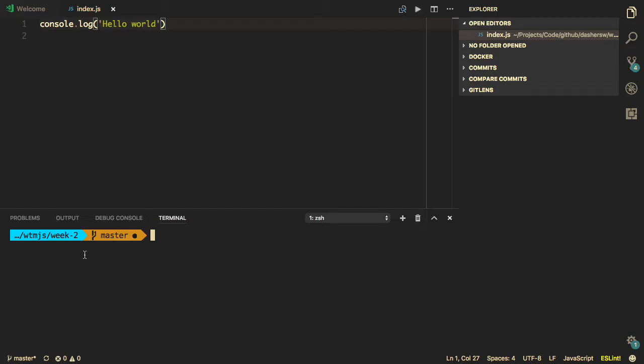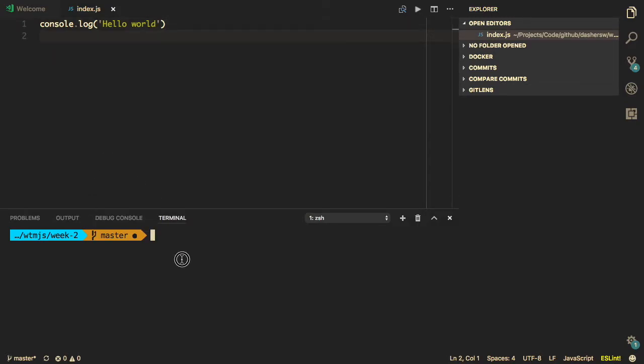Okay? Now here's the tricky part where I need the co-instructors a lot. Because in the terminal, we have to find where you saved the file, because we will be running that. So maybe there is a chance that the terminal opened up in the right folder of the file that you saved.